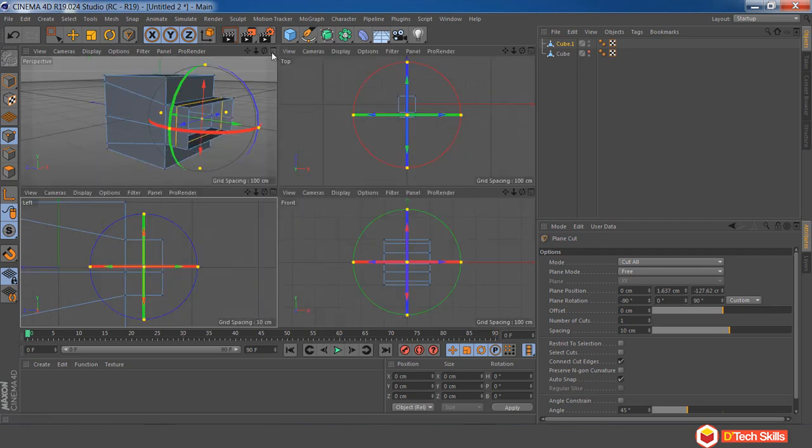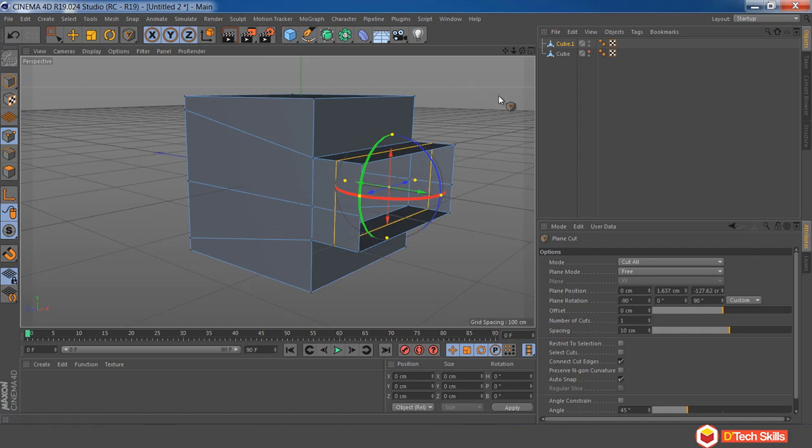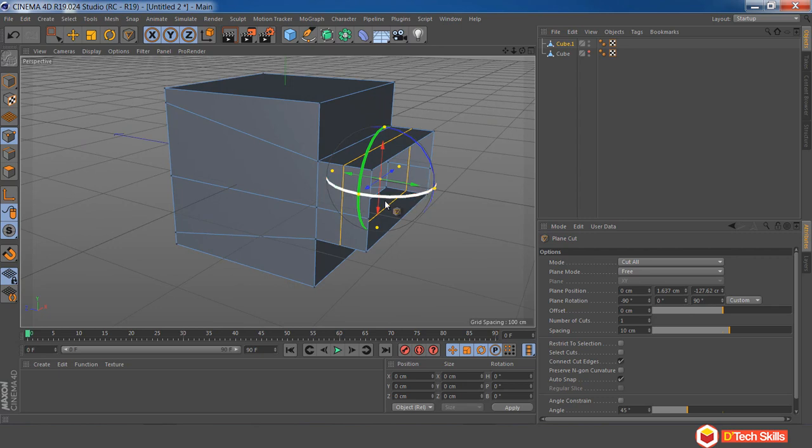Then let's go back to our perspective view. Now we have the different functions. We can rotate our loop in both directions. As you can see, I'm rotating, and you can also change that here in the attributes panel, but this is for the advanced stuff. I think you can do better with the loop cut and the line cut. I won't go any further with this one.